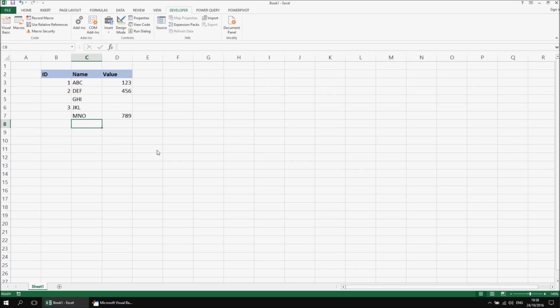Now, one valid technique to solve this sort of problem is to first of all populate all the blank cells in the region of data with dummy values. It could be a value like -1, which you wouldn't ordinarily see appear anywhere in the list, or it could be a literal word, like the word blank or the word null, something along those lines. So there's a technique in VBA that allows you to select just the blank cells in a region of data. Let's have a quick look at how we can do that.